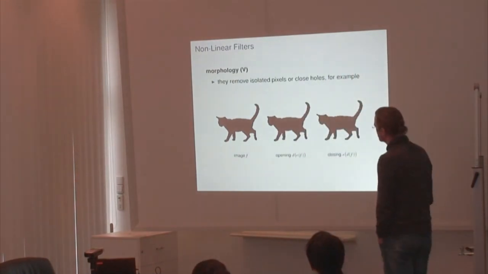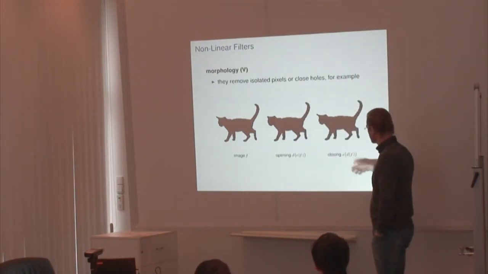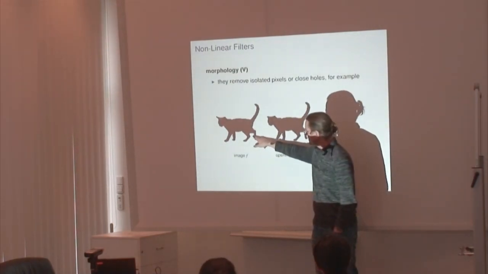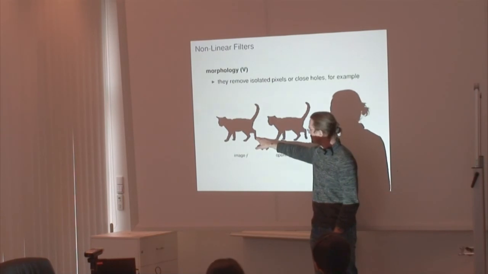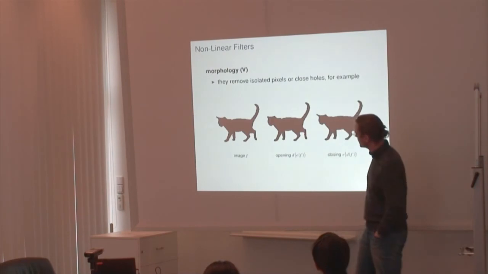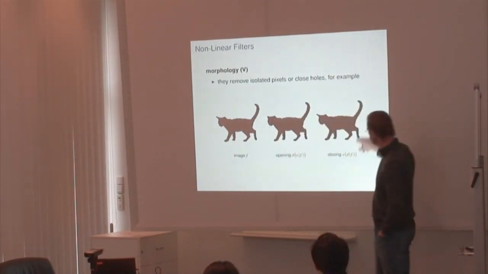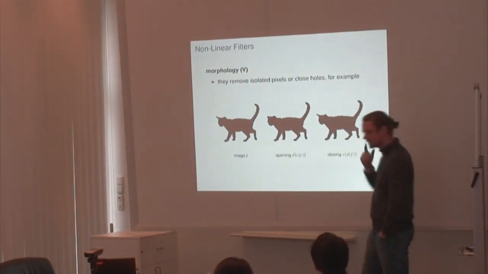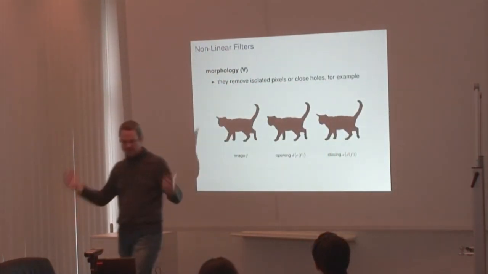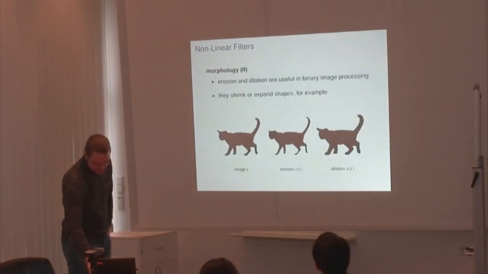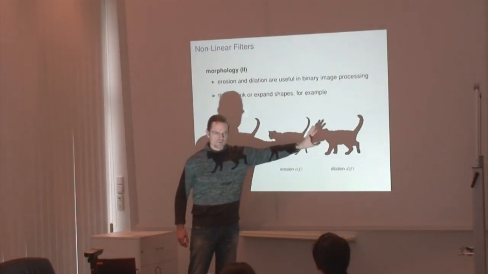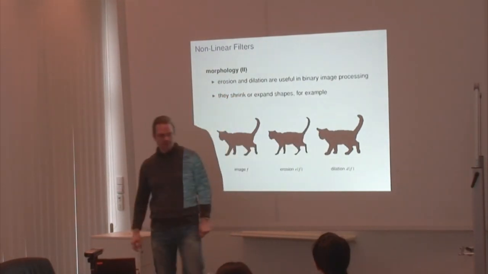Let me see which one is more interesting. Let's look at the closed one. See that there is sort of this dent in the right leg of the cat, here, this black, white, black. This tiny white dent is gone here, because what I have done here is I have first dilated the image. That is, this is the original image, and then I have computed this, and on this one I have computed this operation.